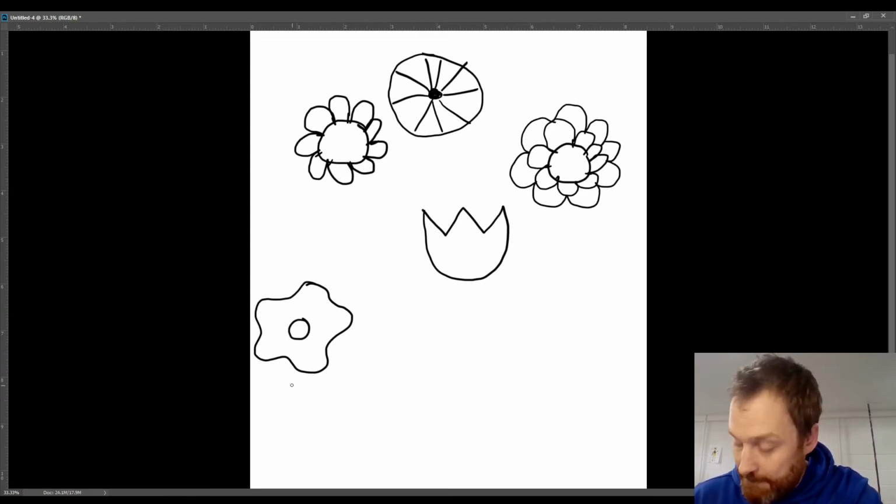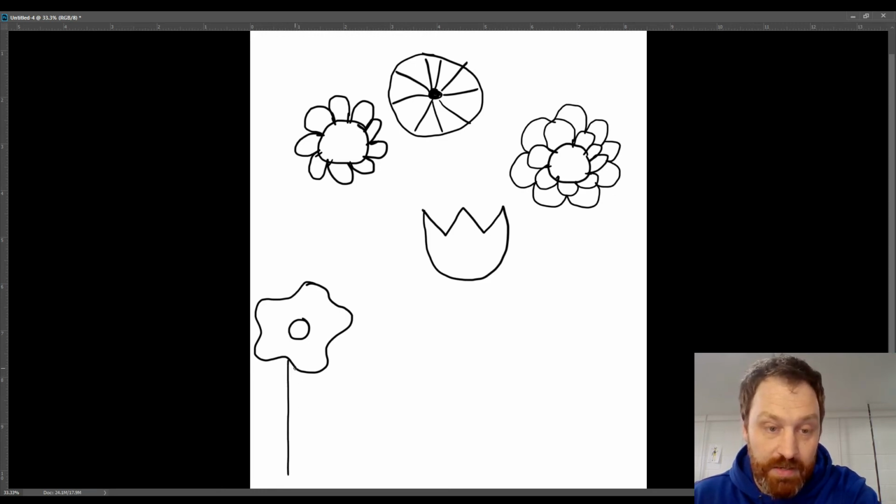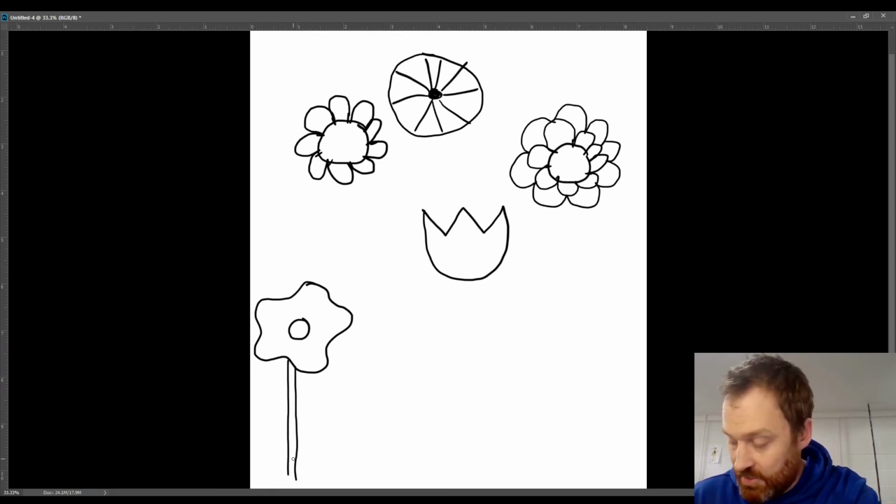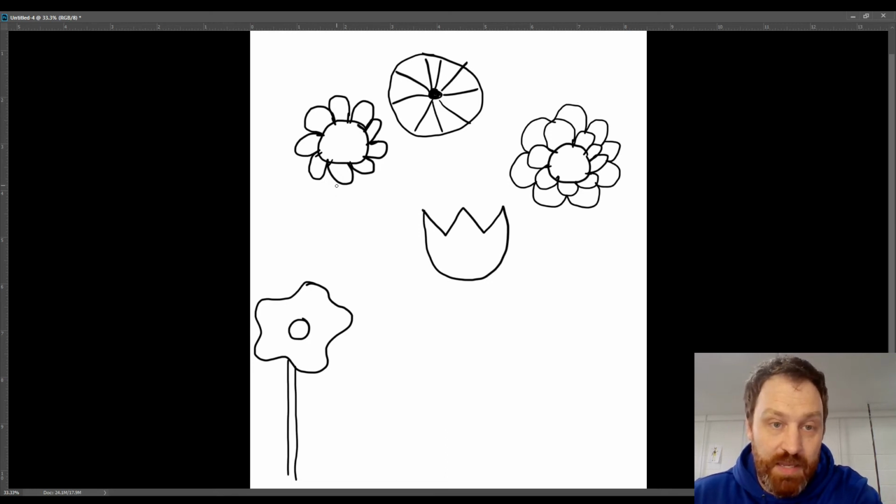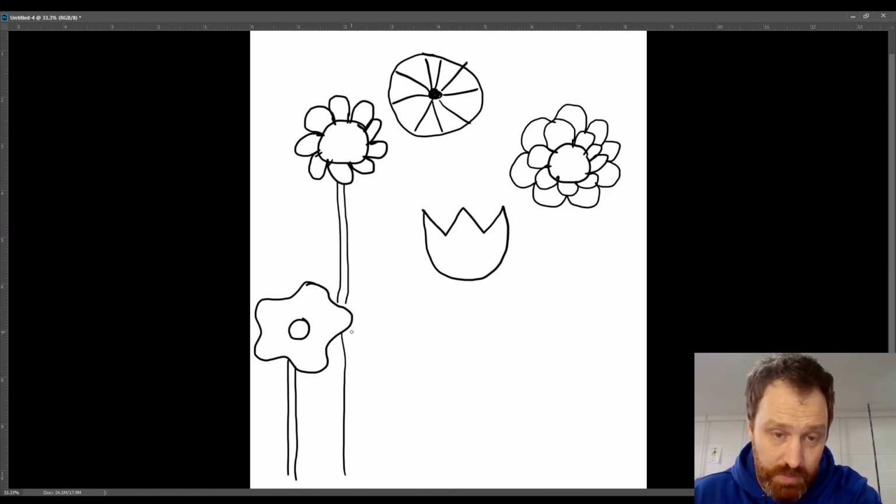I'm going to start at the bottom because that's the easiest one to do. You just draw 2 lines like this, going right down to the bottom of the page. And for this guy, same thing. Let's draw a line all the way down. Well, we're trying to draw over top of our flower in front, right? And then another one.